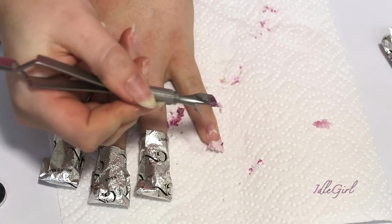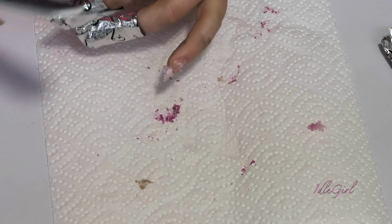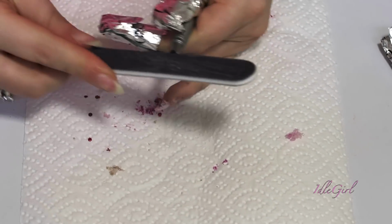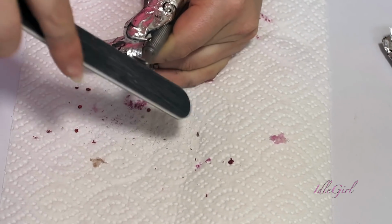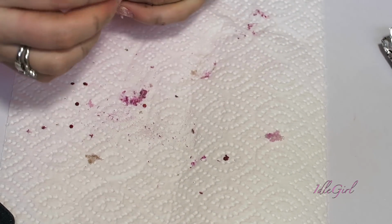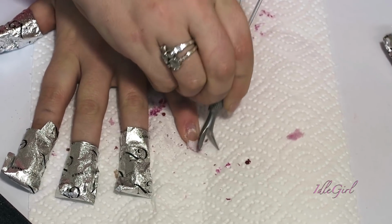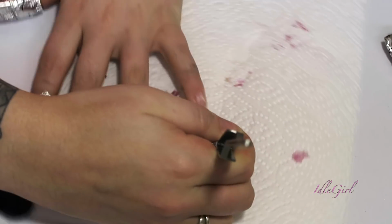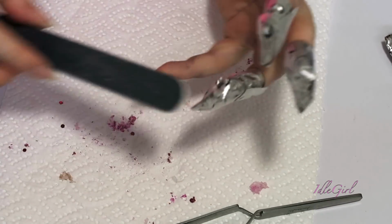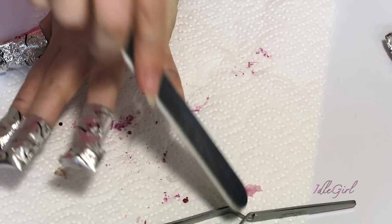You might need to clean your cuticle pusher at this stage because the acrylic just sticks to it. It sticks to everything. It's quite messy. This is quite a messy job. But yeah, I'm just going to do that with all five fingers. And then you are going to take your file and file over it so it all comes off.